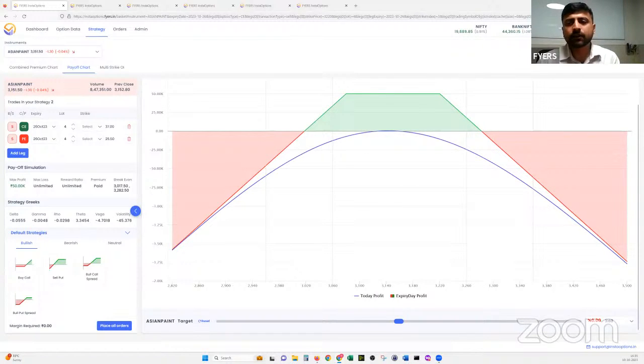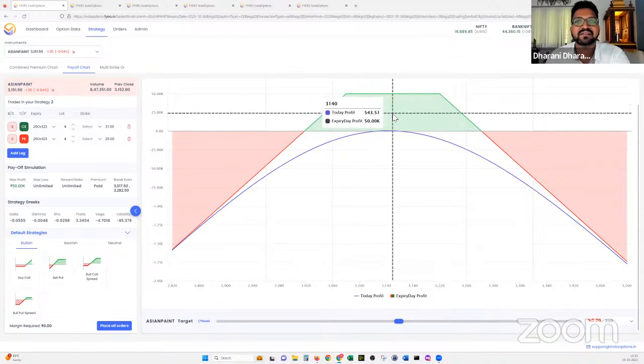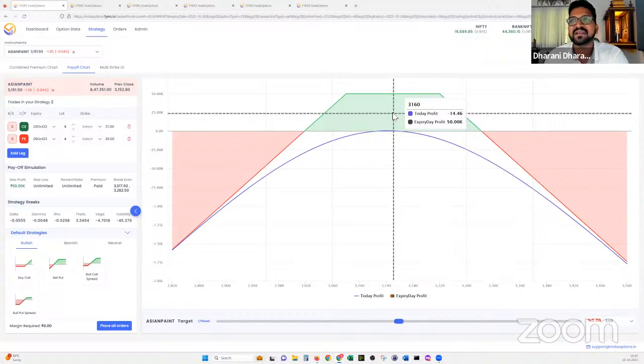Okay. The next question is, is there a paper trading facility available? No, as of now we don't have any sort of paper trading facility. Once we bring in a paper trading facility, the platform will look quite different, because we are more centric towards order execution as well as analysis.